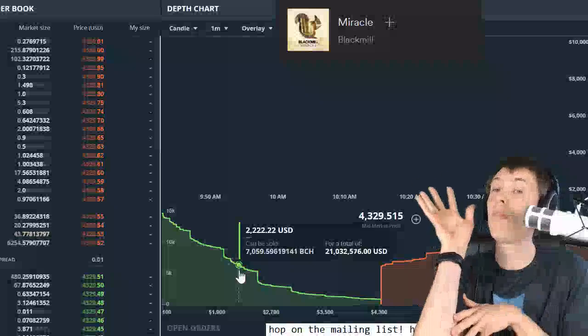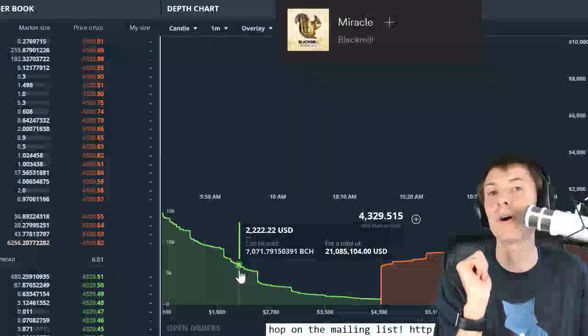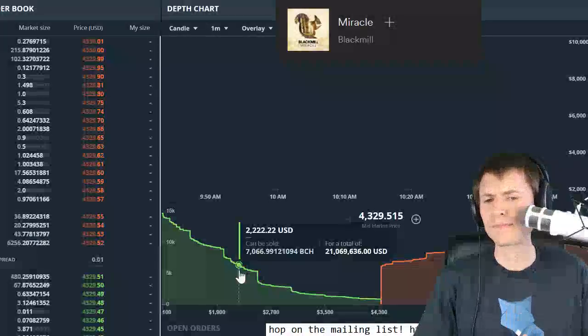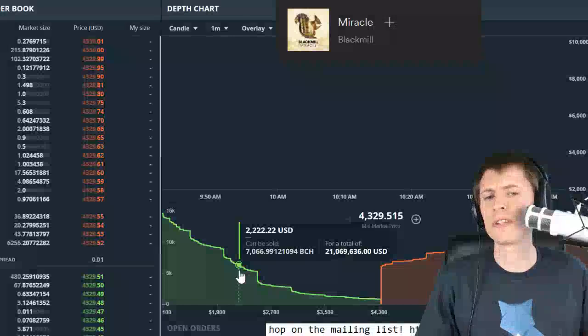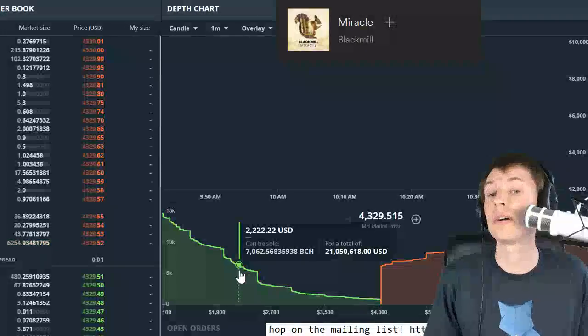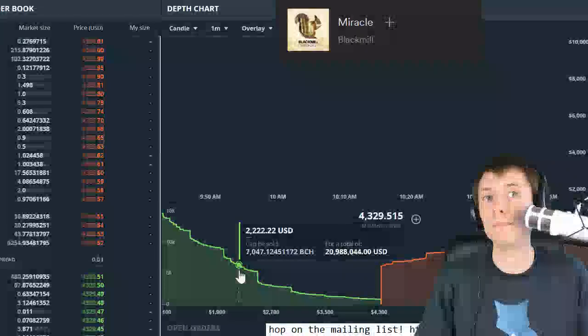Now that's not actually going to happen. In my opinion, it's not going to be like, I'm falling over, because gravity does not take effect on this chart. Things can just be propped up forever because this chart is actually in outer space. That's how it works. But the general idea is those offers to sell, the people could say, just give me whatever price is available. I don't want to ask for this price. And then they get what's called a market order, where it just fills at whatever's available on the market.